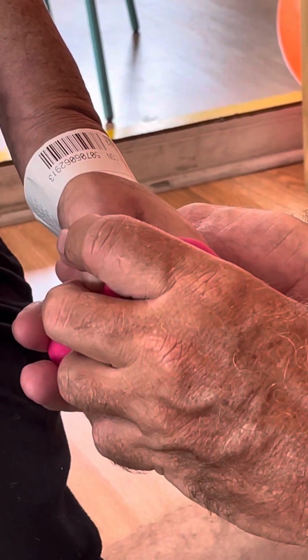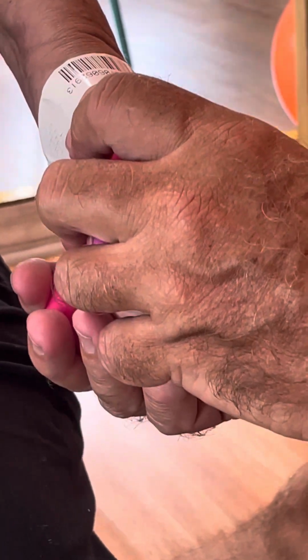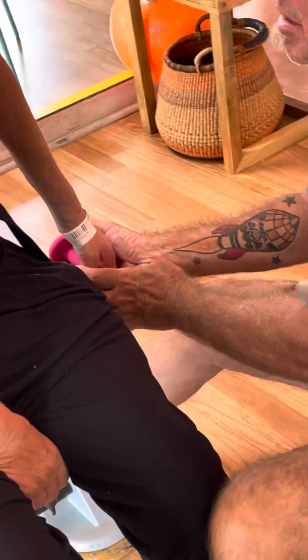Lift. Come on. Lift. Squeeze. There you go. Go ahead, I know you're tired. It's okay. Let's take it back and lean forward.